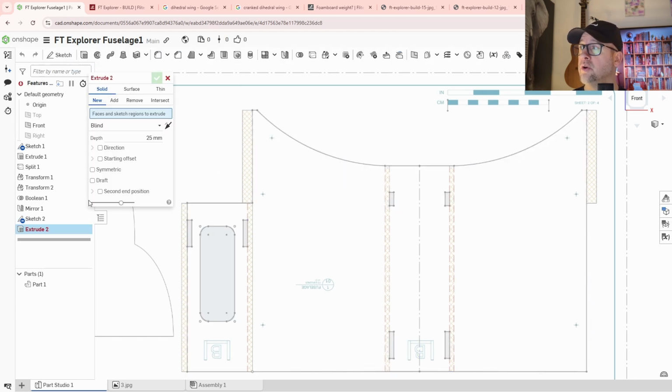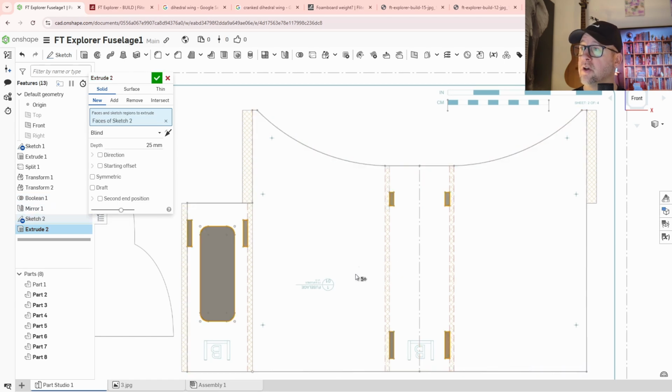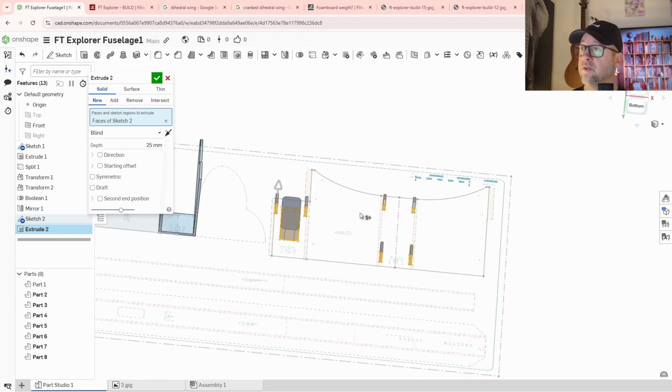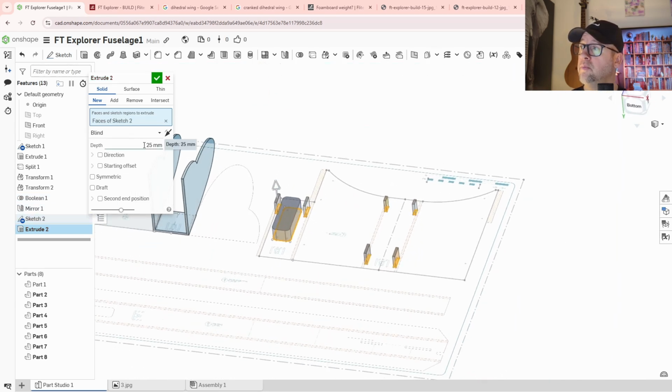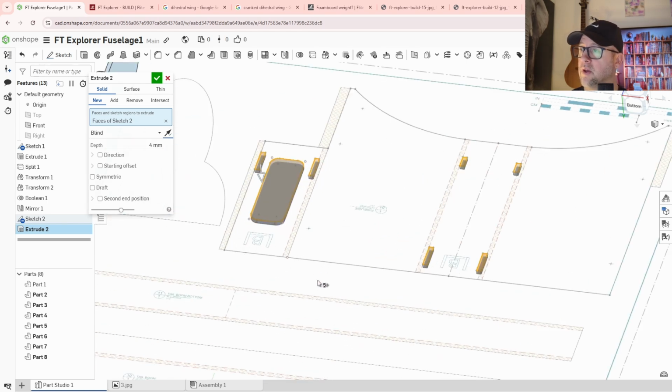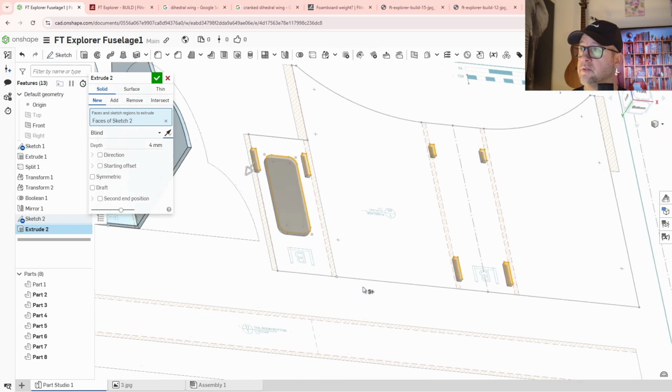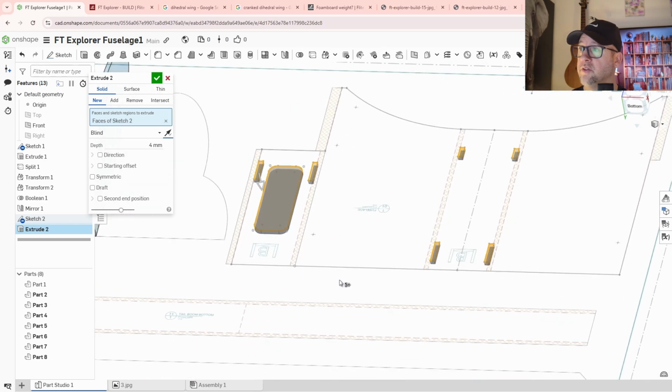And now I can do an extrusion of the sketch. I think we said 4 millimeters. And we will flip it the other way. And let's see. It's not giving me everything I want. I want all of it.